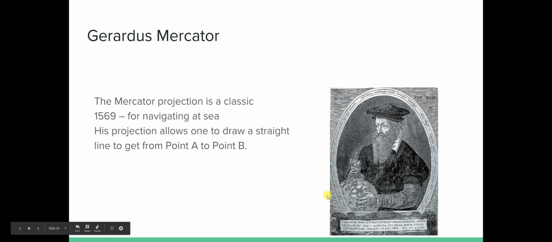All right, and so as I said, this Mercator projection here is a conformal map projection. It's one of the oldest ones that we still mess around with, and that's because it was the first one that really allowed somebody to draw a line from point A to point B, draw a straight line, and it would maintain proper direction. So if, say, that line you drew was in a northwesterly direction, you could point your ship to the northwest and you'd eventually get to your destination. Right? No other map could do that up until Mercator himself came up with this stuff.